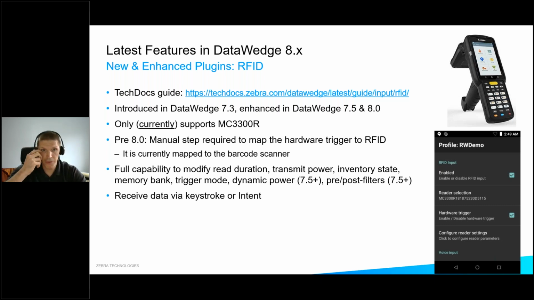We've added support for all of these RFID attributes, which are a little bit beyond me in the fourth bullet down there. But probably most useful, I think, is in DataWedge 8.0. Previously, you had to manually remap the trigger key because I'll let you in on a secret. All of these things are developed by different business organizations, so sometimes it's quicker to put the hardware together than it is to get the software all together. But now we've got the software all together, and the actual trigger for the scanner works for the RFID capability of the device automatically.